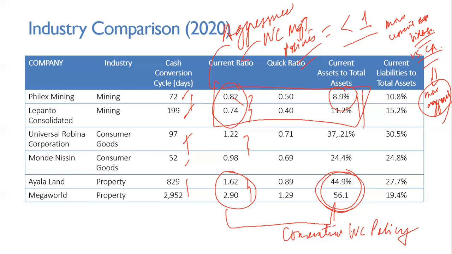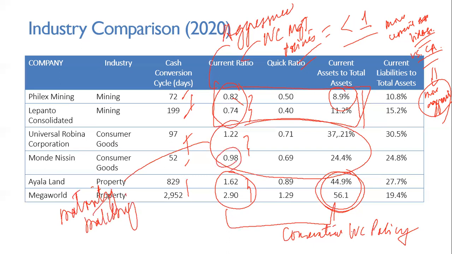And if you look at Universal Robina and Monde Nissin, looks like they are on the maturity matching side, more or less. Of course, not perfectly, but Monde Nissin almost one, right? And URC a little bit over one, but that's not so far away from one. Okay, so consumer goods more or less adheres to something like maturity matching. So the line of business of a company often also dictates what kind of working capital policy they're going to employ, whether aggressive, conservative, or maturity matching. Kasi it also depends on the risk or the variability of the cash flows of a company. The more variable the cash flows are, then probably they're going to be more conservative in working capital policy. If it's a little bit more predictable, then probably they're going to be more aggressive in terms of working capital policy. But it also figures into the equation.